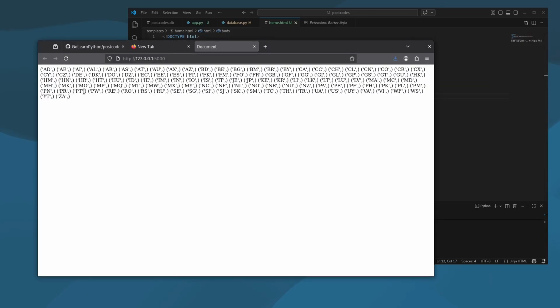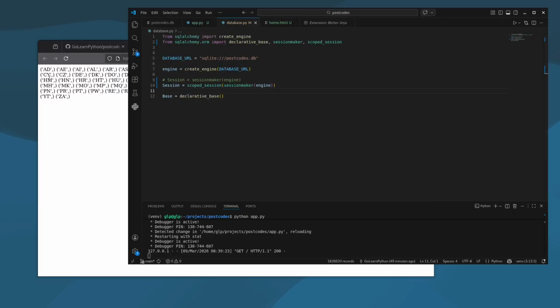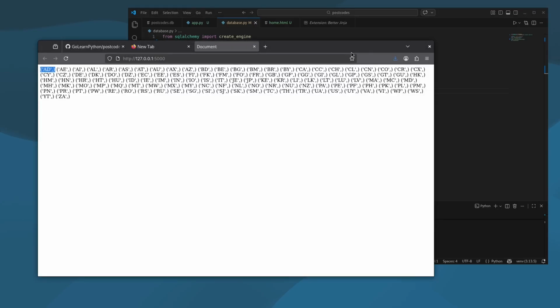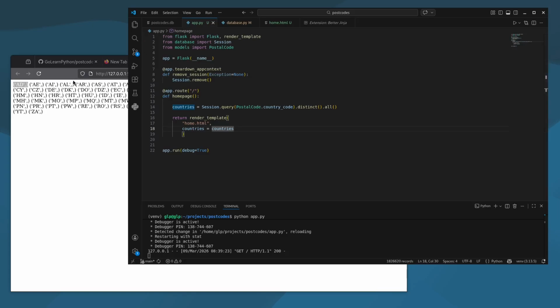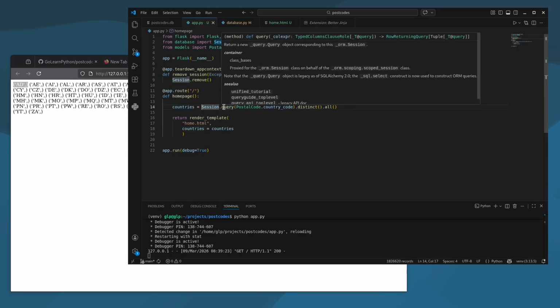Okay, so as you can see, we show all the countries that we have postcodes in, but the session query returns a list, so that's why it's so ugly. But let's also return how many postcodes are in each country.